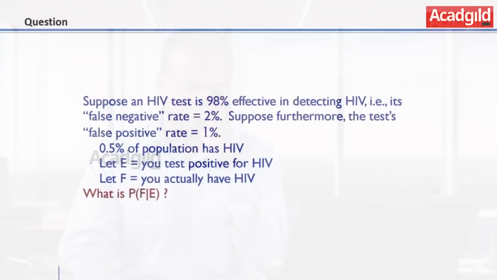Another thing, there is a false positive case. For a person who does not have HIV and comes for a test, in just 1 out of the 100 cases, the test would show that the person has HIV. Plus, the last data point is that in the population that we are talking of, only 0.5% of the population, or 0.5 divided by 100 probability, is of picking a person at random from that society who may have HIV. What is E over here? That a person tests positive for HIV, and F, that the person actually has HIV.